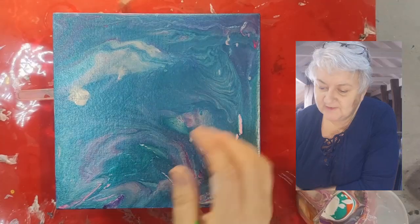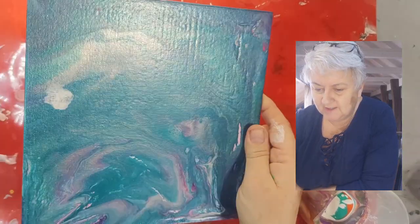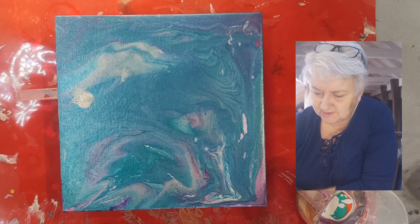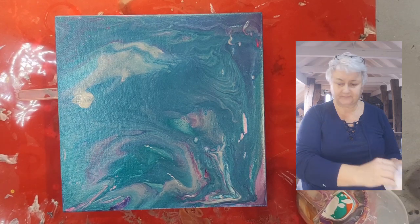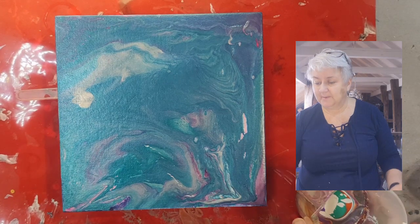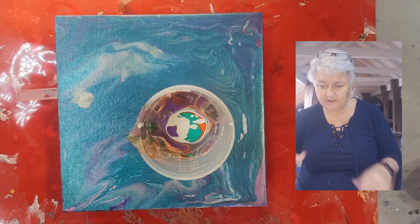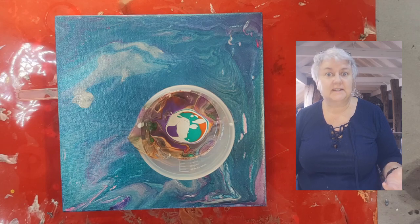There, I've got this canvas that I did a flip cup dirty pour and I've made it too dark. I don't like it. I'm not quite sure what's going on, so I'm going to repaint it and see what happens. So I've mixed some colours in here. I've got a few things that I had left over. We'll just see what happens, shall we?